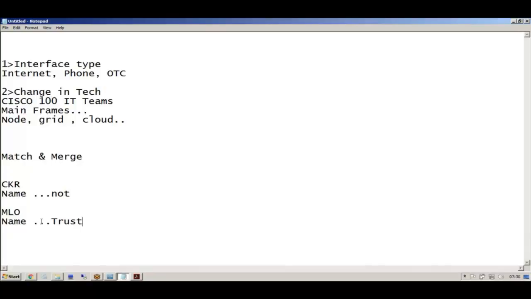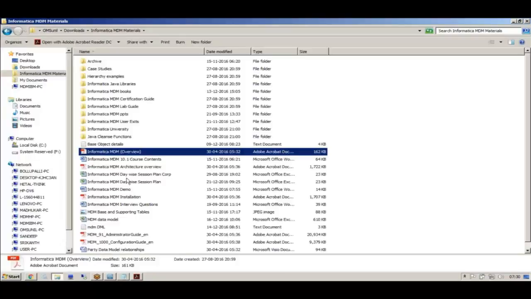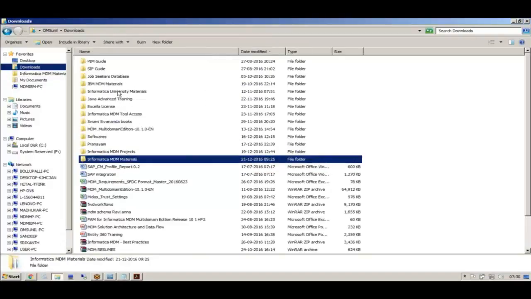Okay, so the MDM tool itself does not determine the score? No, the score is given. How would a tool determine the score? It would be completely wrong if a tool determined it, because the tool has no idea about the business data. The business has the idea. You have 10 source systems; Informatica has no idea which is good, which is bad. So you configure based on your need, and accordingly Informatica will behave. As a result, we create something called a trust sheet. Based on that, it happens.